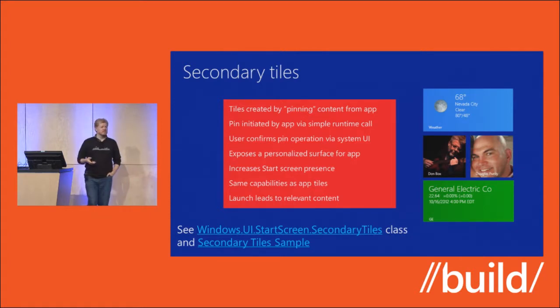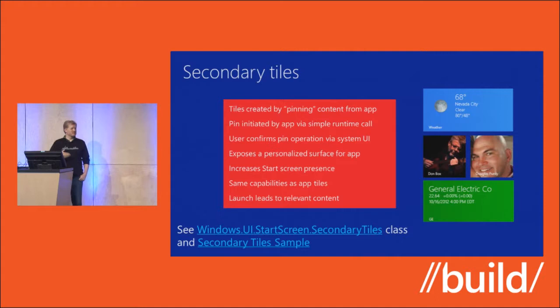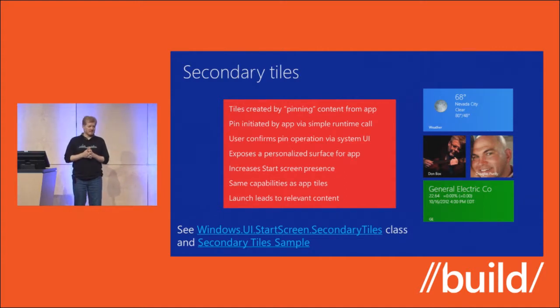I do want to mention secondary tiles because supporting secondary tiles is one of the best ways that your app gets more space on the start screen. Start screen is precious real estate, right? It's a place where the user can delete and control everything going on there. So if you don't have secondary tiles, you basically get one tile and one tile only. If you have any kind of content that you can think about pinning, then it's actually pretty simple to add that app bar command to pin or unpin if that content's already there, and create a secondary tile, and the user can say whether or not they want to create it. That's a user consent that's built in.